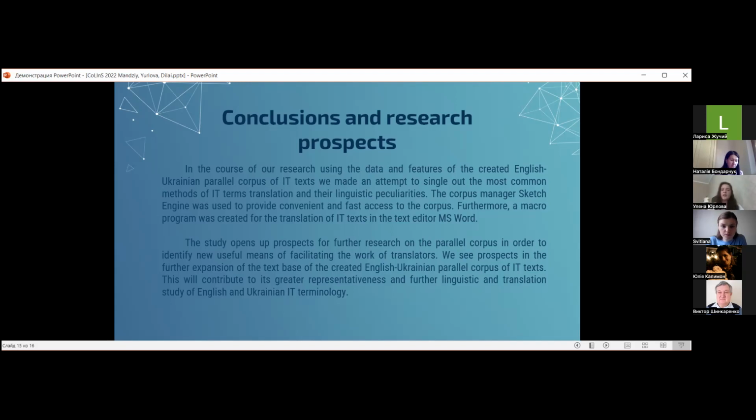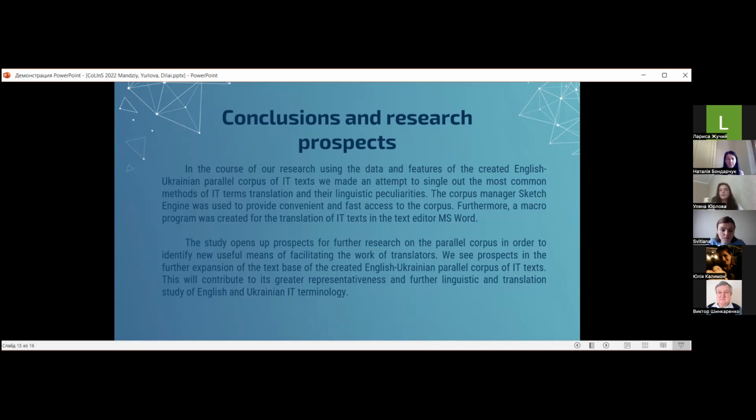The paper outlines the advantages of using a parallel corpus during translation and encourages further improvement of the parallel corpus in accordance with certain translation needs in order to achieve the highest level of equivalence of the translated text and the original text to meet the expectations of the translation recipient.